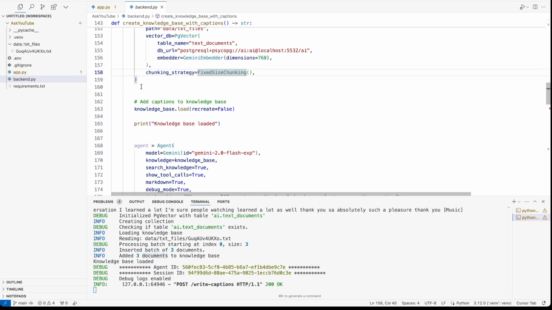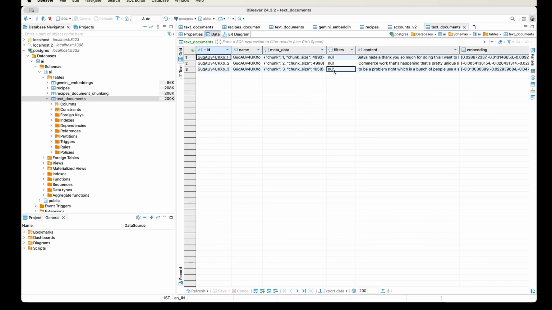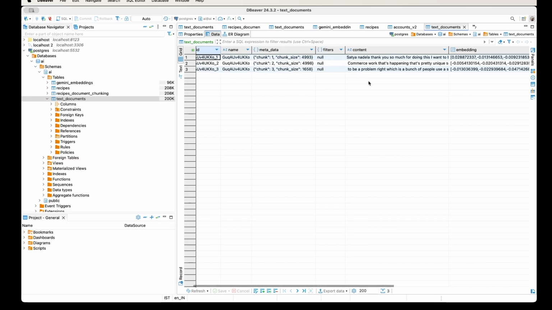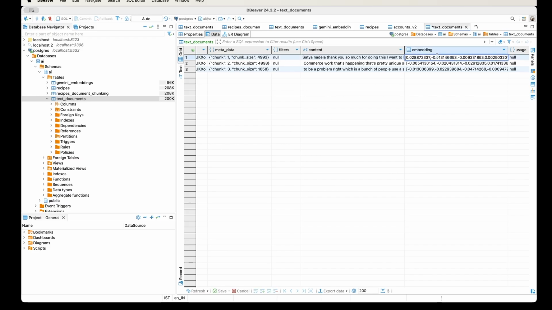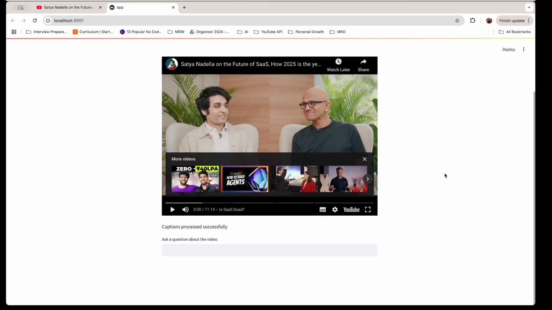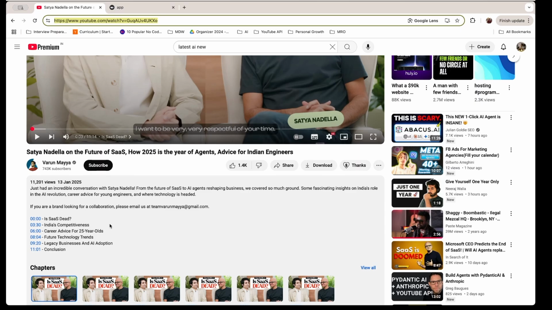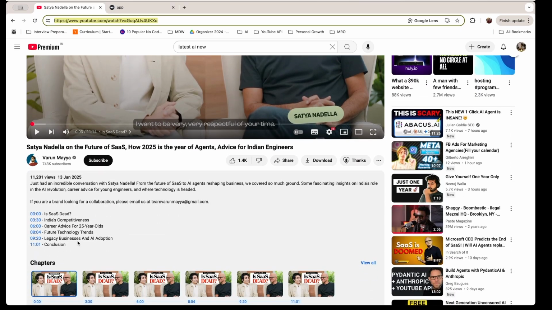With this flow, we got our embedding in the database. If we wanted to see, we can check that out. For that particular video, you can see that the embeddings are stored here. All the vector embeddings are stored here. These are the numerical representation of all the text so that it can be searchable. Coming back to the example, once the captions are processed and stored as embeddings, we can ask the question here. As we can see, among the main topics discussed in this particular video, one of them is the future technology trends.